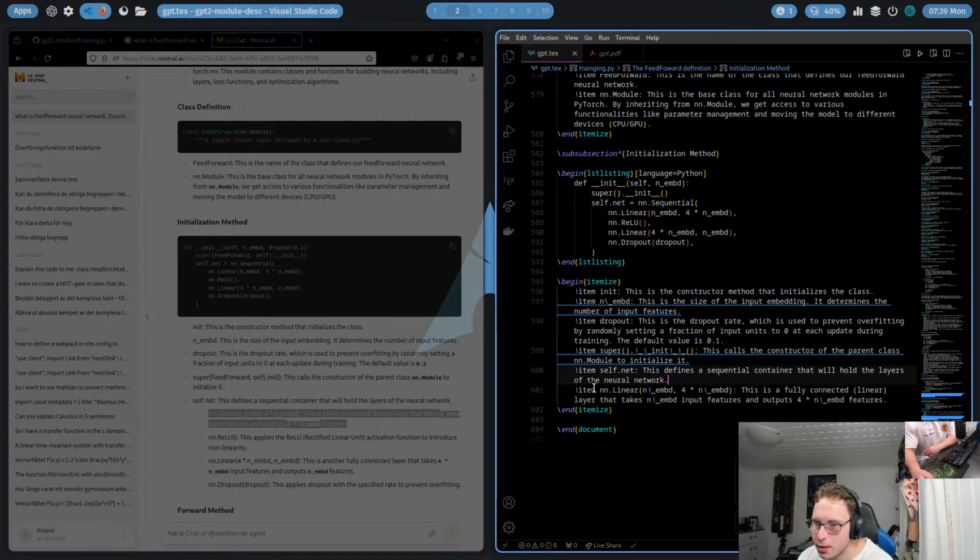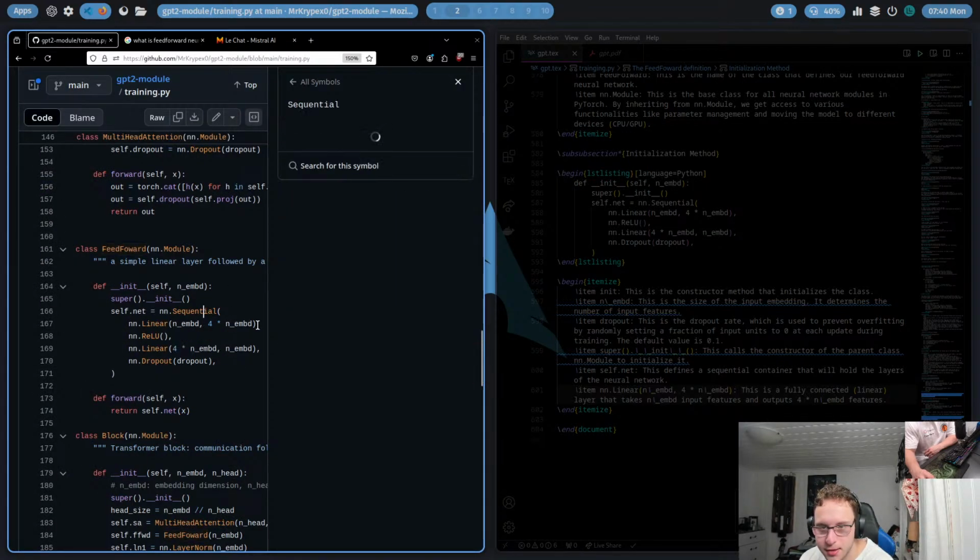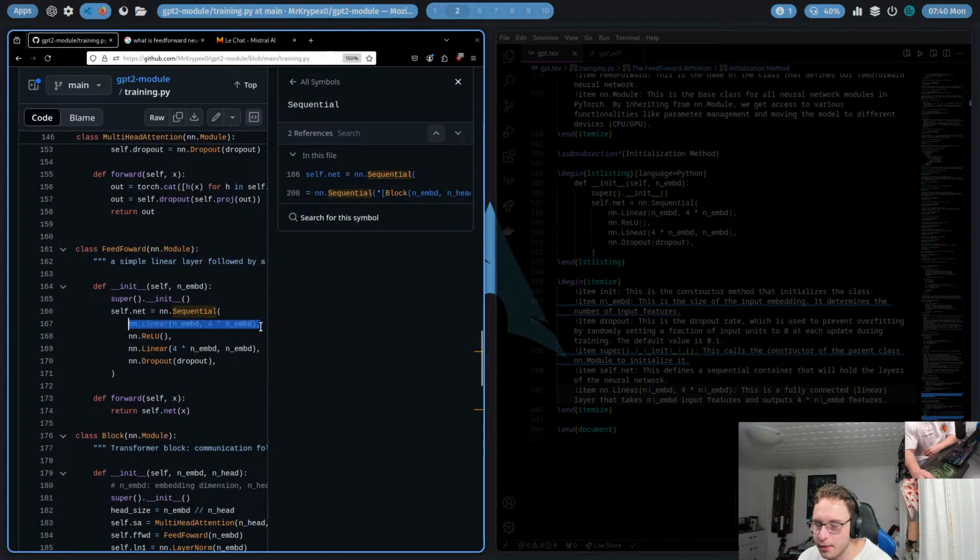Okay. So this is a fully connected linear layer that takes n_embed input features and outputs n_embed, which is multiplied by 4. The reason why we multiply by 4 here is because this layer will go through this activation function and then go to this layer. So the output from this layer, to make you guys understand, this layer here will have, just for simplicity, say 4 outputs, right? But it has 1 input, right?